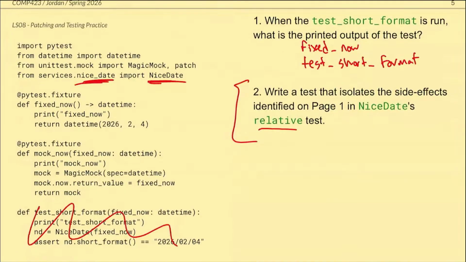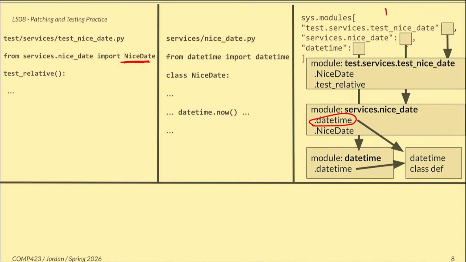If instead we had overridden datetime.datetime, or sorry, I should just point this to somewhere else. Like if we had rebound datetime.datetime to a mock, that could work, but it wouldn't work for our test because our test is actually still calling nicedate. Nicedate has its own binding of datetime to the original class that wouldn't have been reset or swapped out and patched. Right? So this is something you want to be careful with.